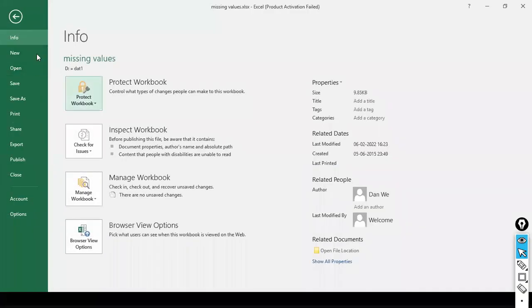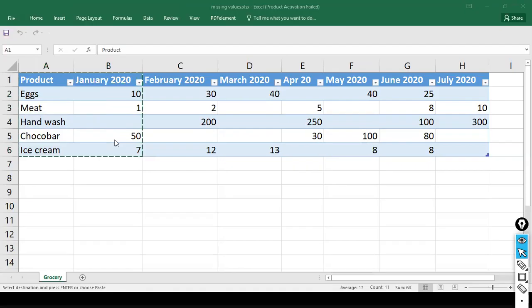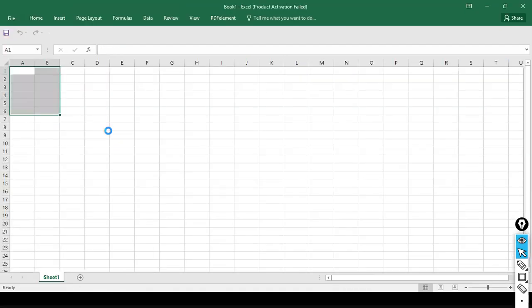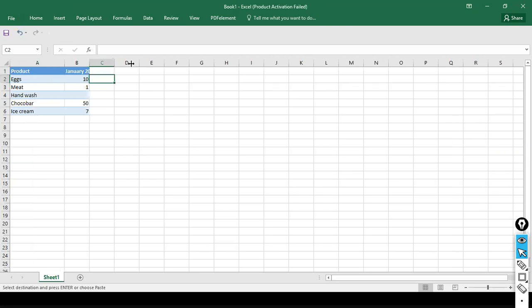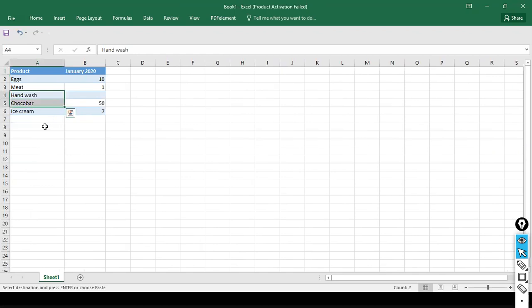Click on file, and I'm going to create a new Excel file. I just copy paste this, and this is my product: eggs, ice cream, something like hand wash, toiletries, toilet cleaner.